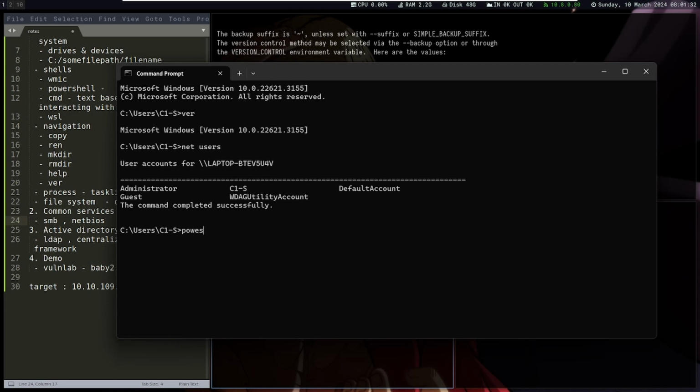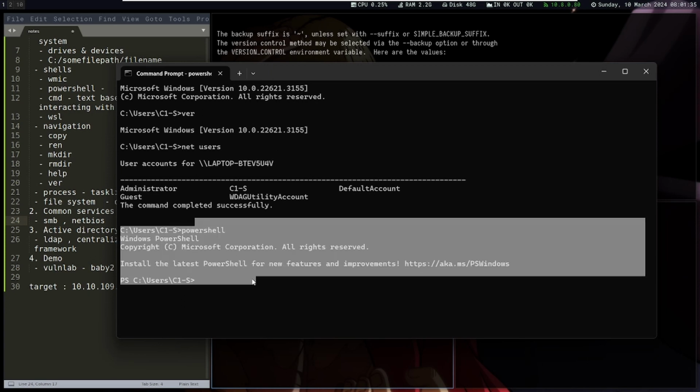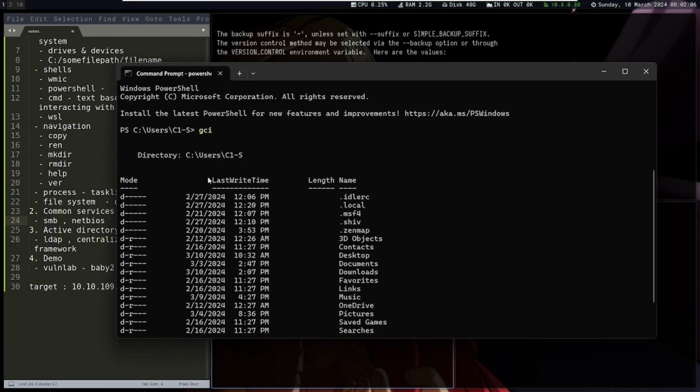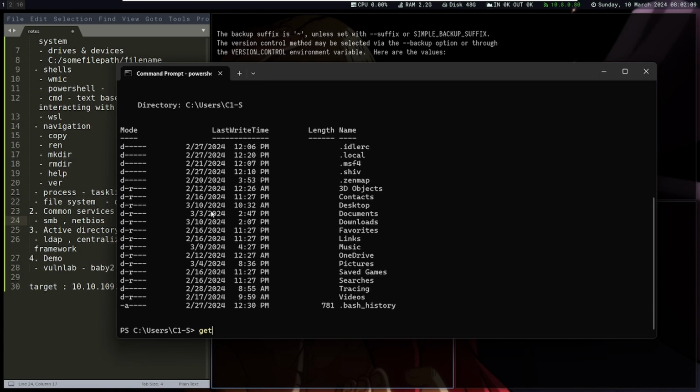We can now go to PowerShell, and this is Windows on steroids. And the way PowerShell works, you can call upon .NET APIs, and it actually uses cmdlets as opposed to how Linux works. For Linux, if you're typing ls, it will actually be a binary somewhere. But for Windows, it will be a cmdlet, just a function. So maybe stuff like get, what, GCI. Look at me remembering the abbreviation rather than the whole thing. Get-ChildItem actually. Yeah, get child item.